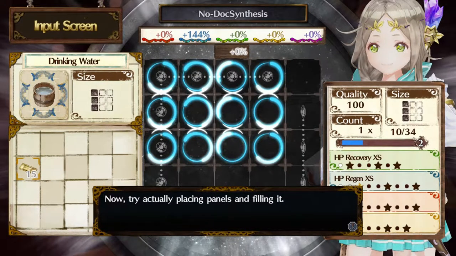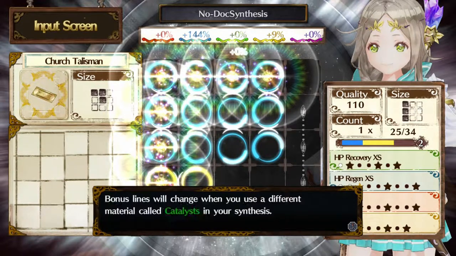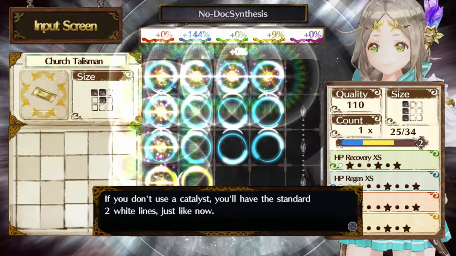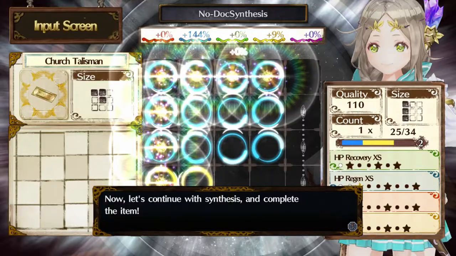Now try actually placing panels and filling it. Gain the bonus and the quality value has risen to 110. Okay, so we need to try connecting the lines as much as possible. If you don't use colors, you'll have the standard two white lines just like now. Color lines must be filled by panels of the same color to have an effect. Many color lines have powerful effects, so you should be proactive about using them when they appear. Now let's continue to see this and complete the item.